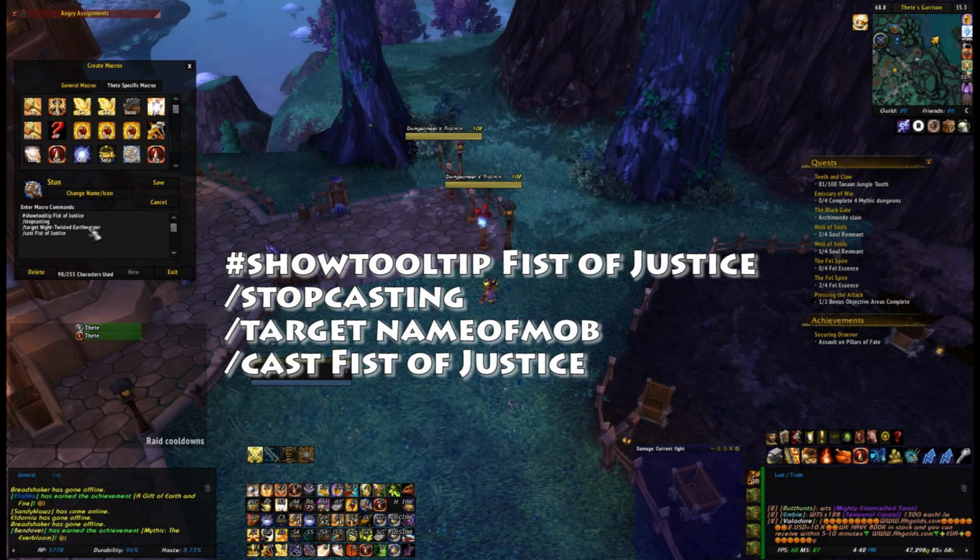So what I would do is keep an eye on their cast bar, and when it was getting towards the business end of this cast, I would just hit this again. In this particular one, it did actually target them because I'd want to finish them off once I'd got the stun off before they cast another one. But in theory, you could do the same thing where it casts it at them without you having to switch targets, if you didn't want to do that.